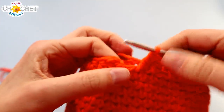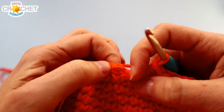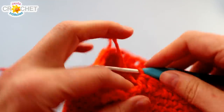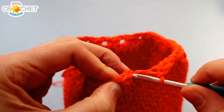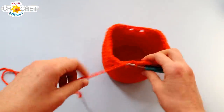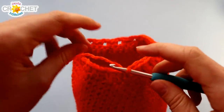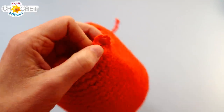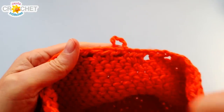At the end of that drawstring row, your last two half double crochet should leave you with one stitch before you get to that little false stitch chain one thing, right, that sits right up against that first half double crochet you made. So we're just going to chain one, skip over top of all of that, and join with a slip stitch to the top of that first half double crochet. That's it for the drawstring row. You can snip your yarn, fasten off, and then weave your tail with your yarn needle in underneath the stitches along that last row.